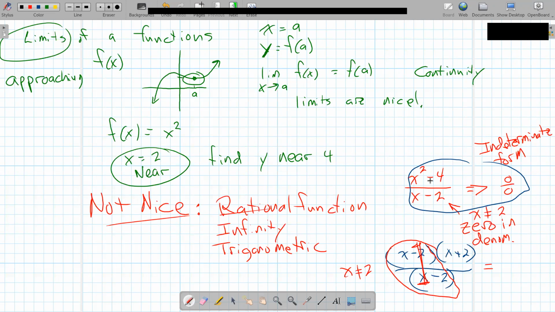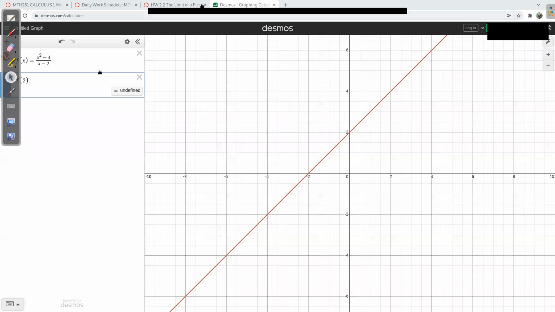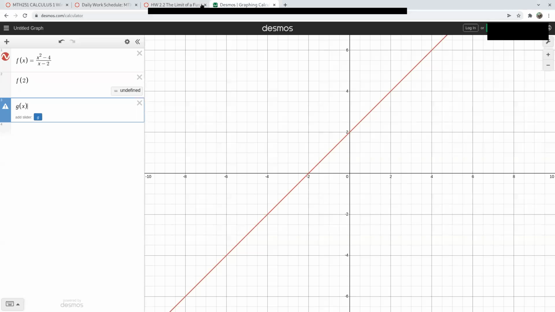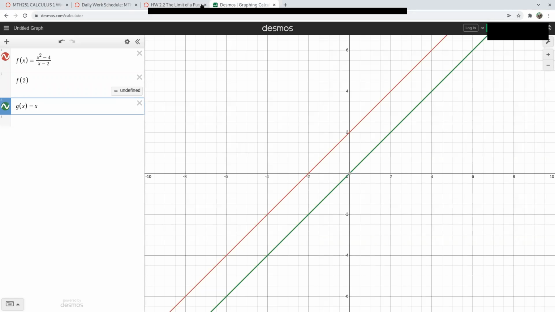So this expression here in red is the same thing as the expression x plus 2. And this function and this function will agree everywhere except where x is equal to 2. And the disagreement there is that the rational form of this function does not have a value here. It's undefined right there. But if I rename this function g of x and say it could also be x plus 2, then the green function sits on top of the red function, and the only exception is the green function does not have a hole at 2, 4.